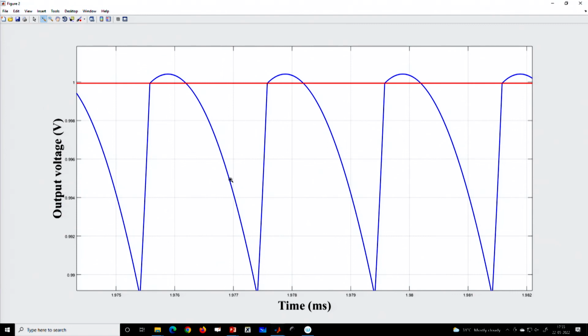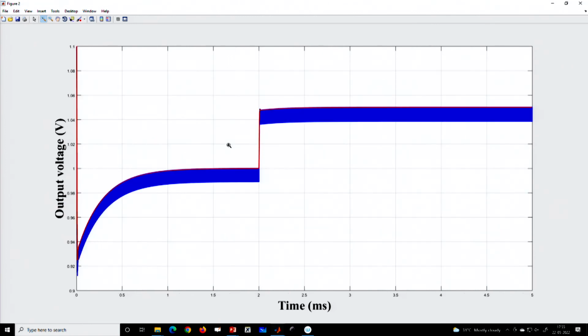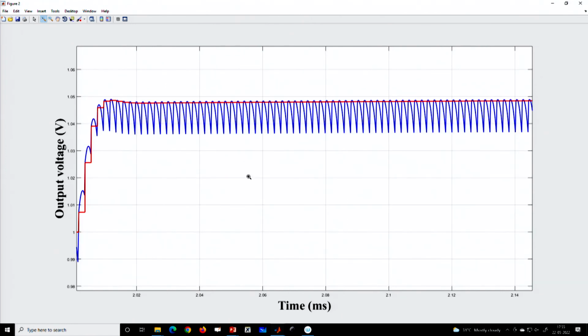That means we can sample at the middle of the off time. It may not be just the beginning of the off time, because if you sample at the beginning of the off time, there may be a voltage regulation issue. So that can be addressed. But here I am not showing all this because this can be an advanced study, but you can get the reference transient response from here.